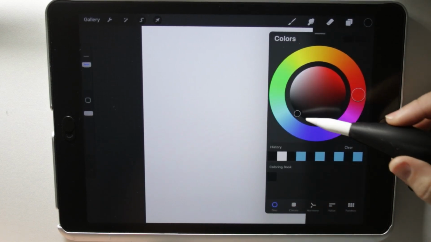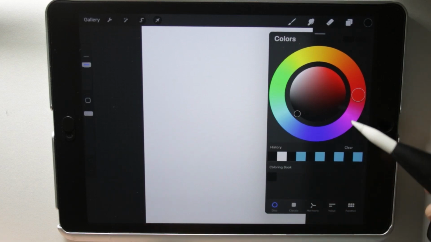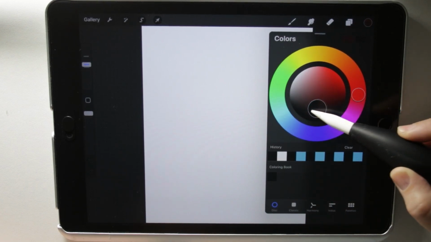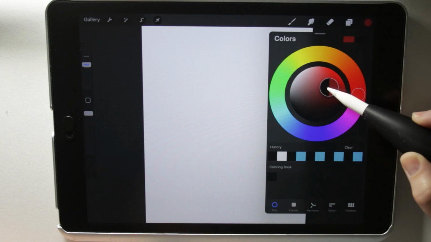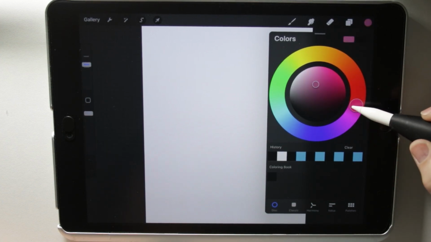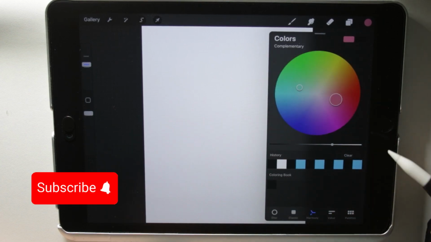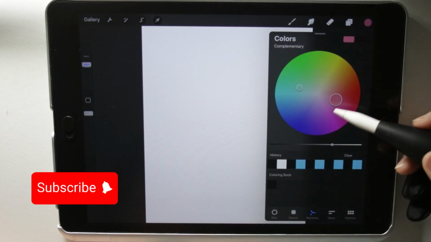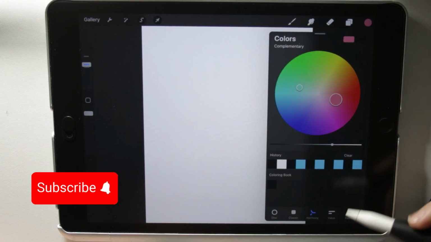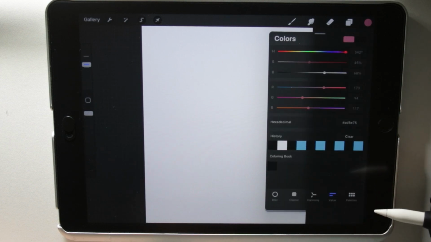There's a disc, so you can go around, you can see how much I use black and blue. You can swivel your disc around to find the right color, so if you want the same shade of different colors, you can click it there and then just rotate around. You have your classic where you can do your sliders. I never use this. Harmony, I don't really use this either because I'm only using black, white, and blue really, sometimes gray.